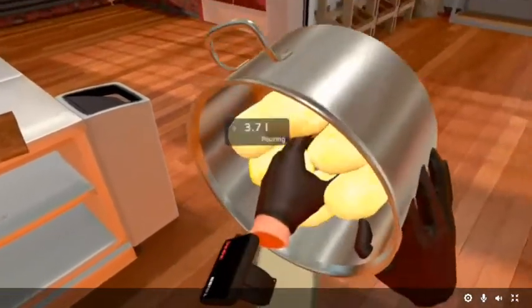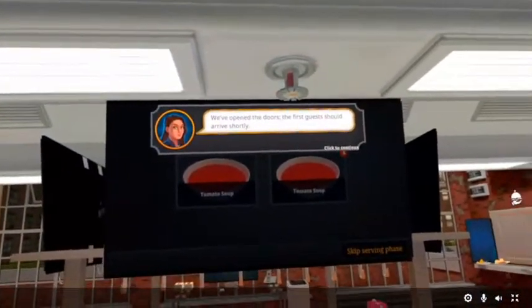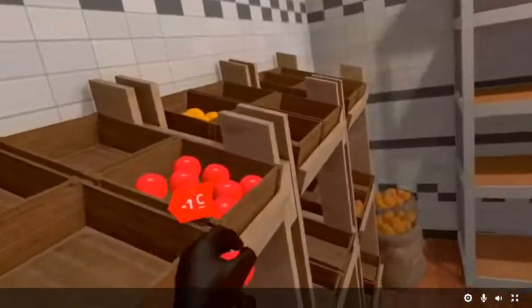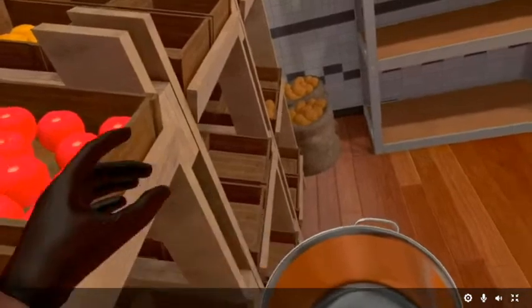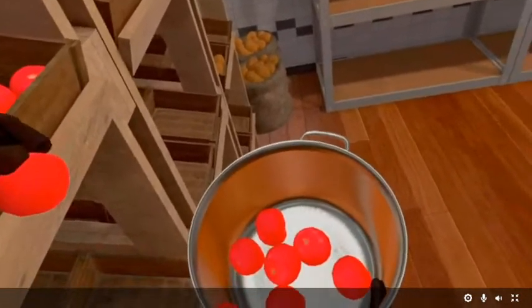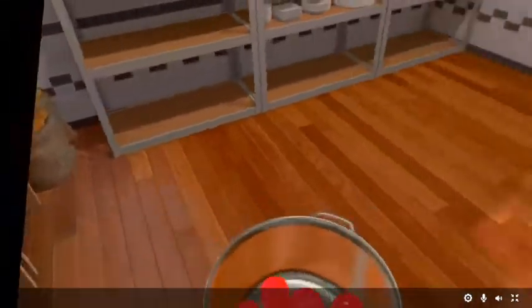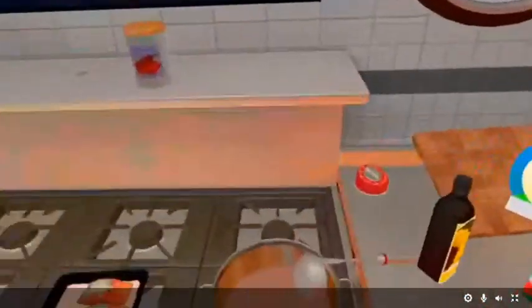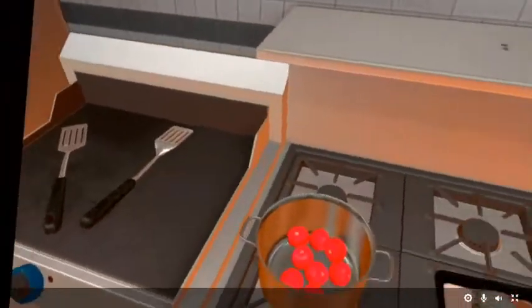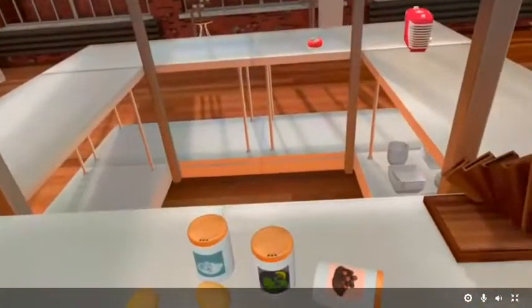Potato juice. And like I can just dump these potatoes there. First guess. Oh, shoot. One, two, three, four, five, six, seven. One, two, three, four, five, six, seven, eight. Yep. Put that there. That's really annoying. What's next for tomato soup? Black pepper 12. Oh, God.